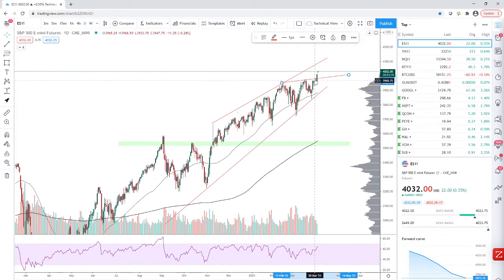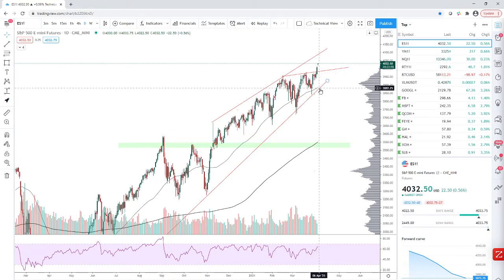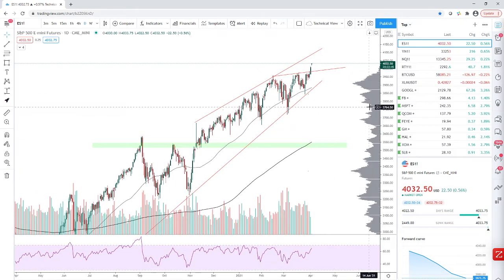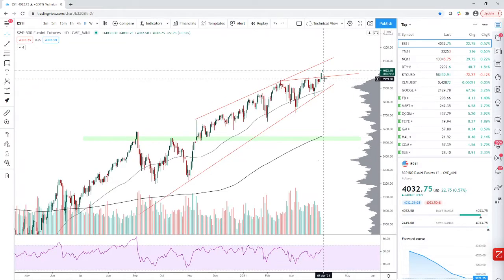Last week we were right up against this resistant trend line. You could see some red candles here — this would have been a good place to risk manage with a stop up here. The question was: could we break down, was it a trap, or could we squeeze some shorts? We did the latter — we ended up squeezing some shorts, particularly in the last couple days of the week. It was the end of the quarter as well, so we had some last-minute fund rebalancing, and it's pretty clear what type of stocks they bought.